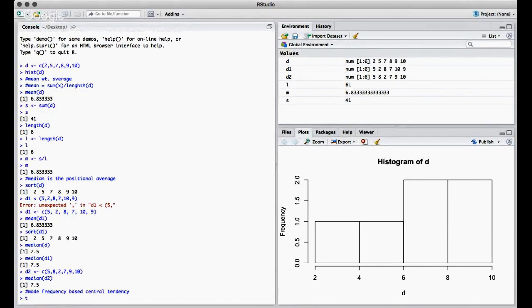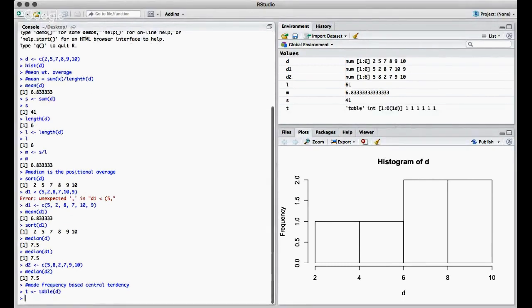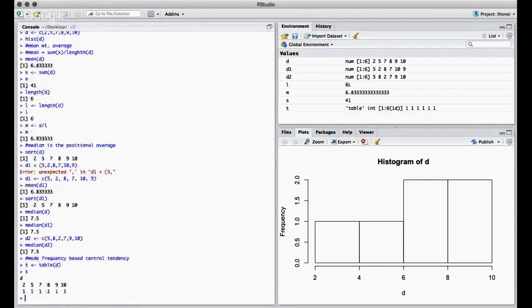To do that, you may do T, for table of D, and you get a table. If you look at T, you see the observation values, and the number of frequencies has been mentioned below. Now how to find the mode?